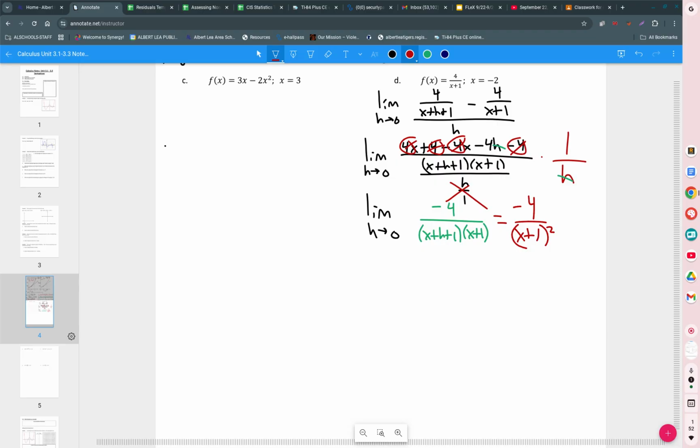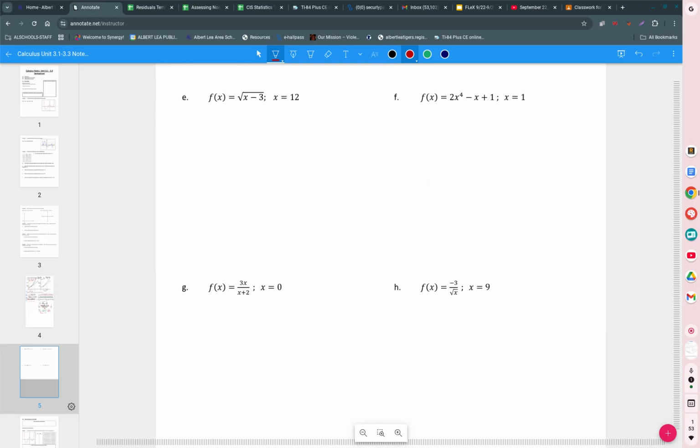That's the derivative. I want to know the derivative for a value of negative 2. So what is f prime of negative 2? Well, that's easy. Negative 2 plus 1 is negative 1, squared is 1. I get negative 4. If you want to check your answer, you can simply plug it into your calculator. Can you explain one more time how you got x plus 1 squared? Yeah, there's an h there. Plug in a 0 for the h, and I get x plus 1 times x plus 1. You like that? Yeah, that makes more sense. Flip it over.